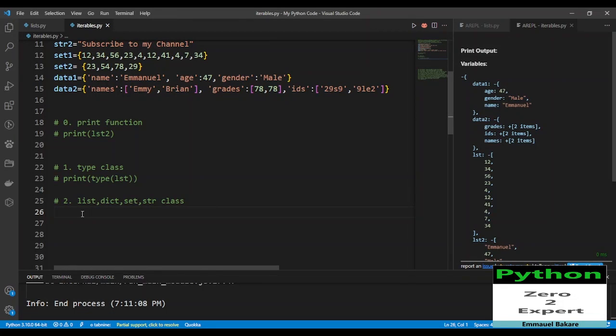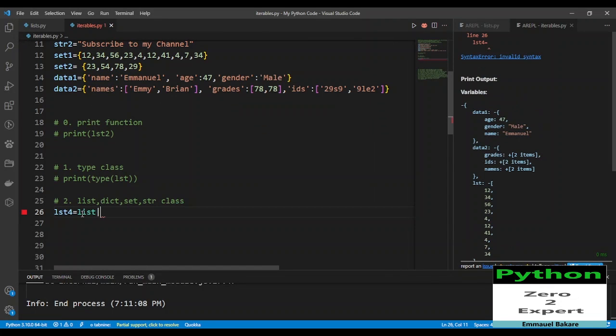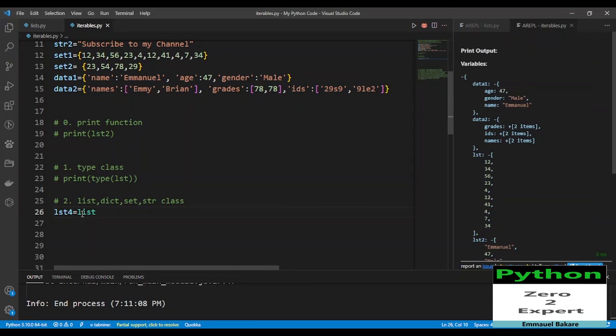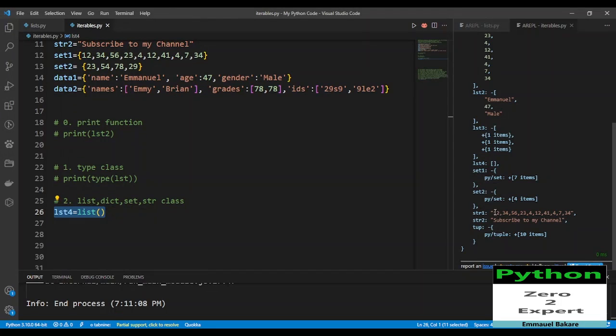If I want to declare a new iterable, lst4, I can just say it is a list. I'm just going to call it directly, and it declares lst4 as a list. If you look right here, you're going to see lst4 as an empty list.